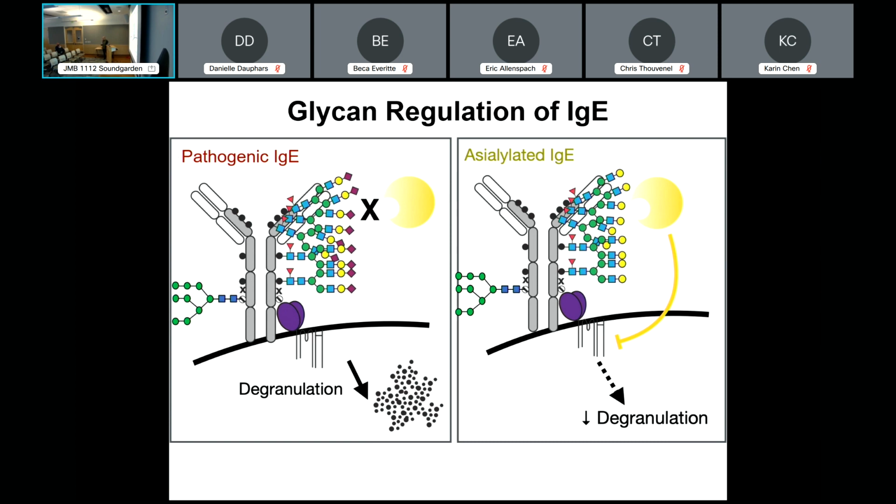It's not totally clear, but we did an IP once with mast cells loaded with sialylated IgE and mass spec showed DC-SIGN, and we haven't been able to repeat it. Part of me is hoping it will be DC-SIGN and part of me hopes it won't be, but we have all the reagents if it is. Do I have time for a couple more slides?